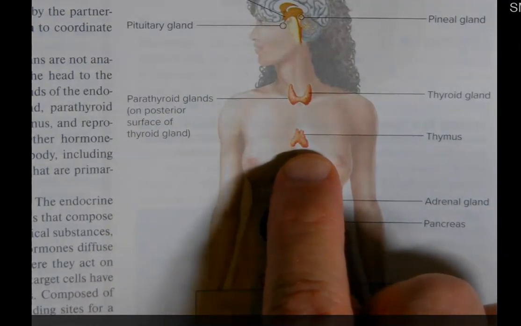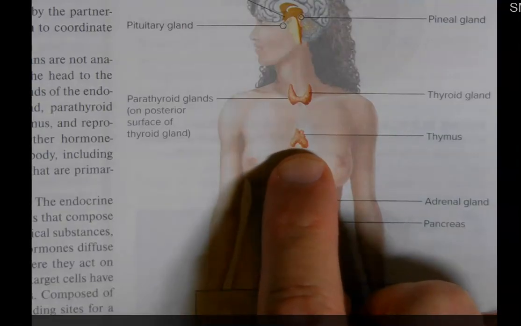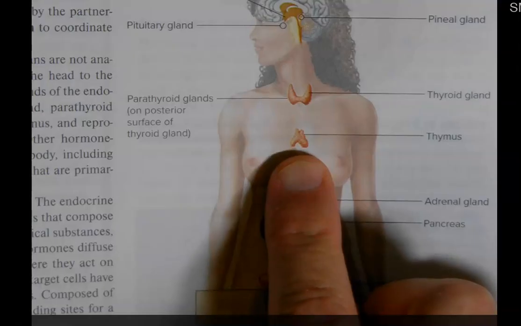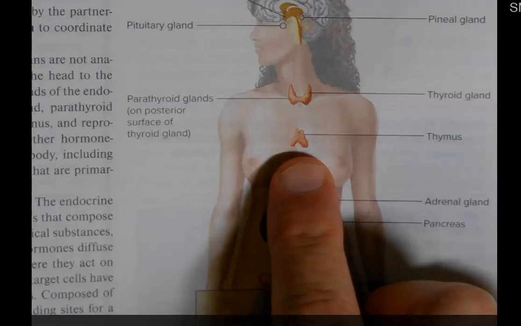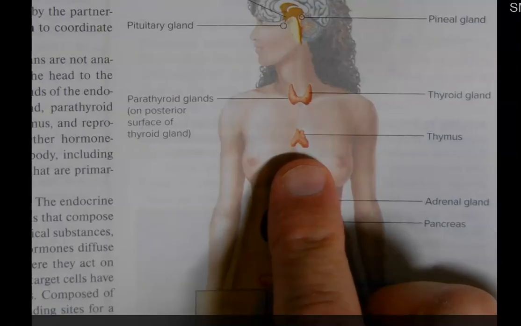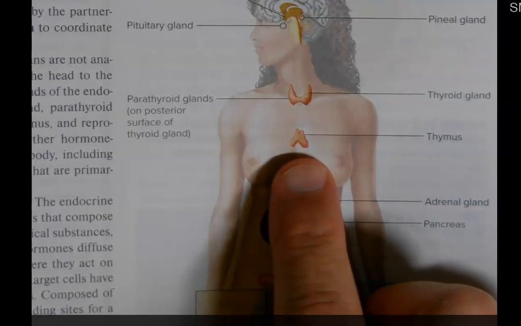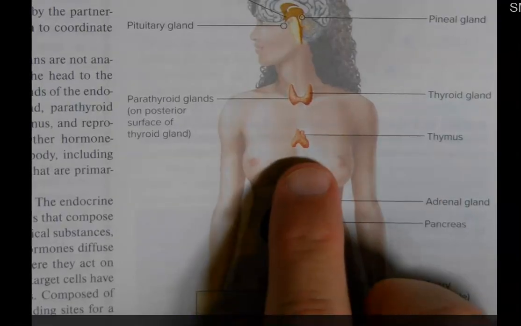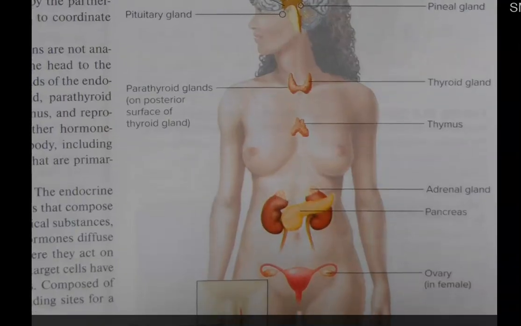In the center of the chest, here's another one of those words, that central cavity in the chest, I was taught to pronounce it the mediastinum. I hear a lot of colleagues pronounce it differently, and the textbook will tell you to pronounce it differently. I'm going to stick with mediastinum. I think it's like saying speedometer or thermometer, which we normally pronounce a particular way. So I'll go with mediastinum. Anyway, the thymus is located there in the mediastinum.